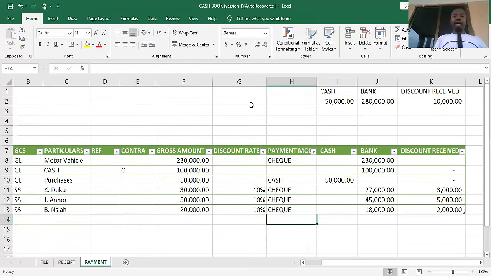Because I don't want the size of the video to be too heavy for you, I would like to end my recordings here. In our next video, we are going to design the purchase day book and the suppliers account.